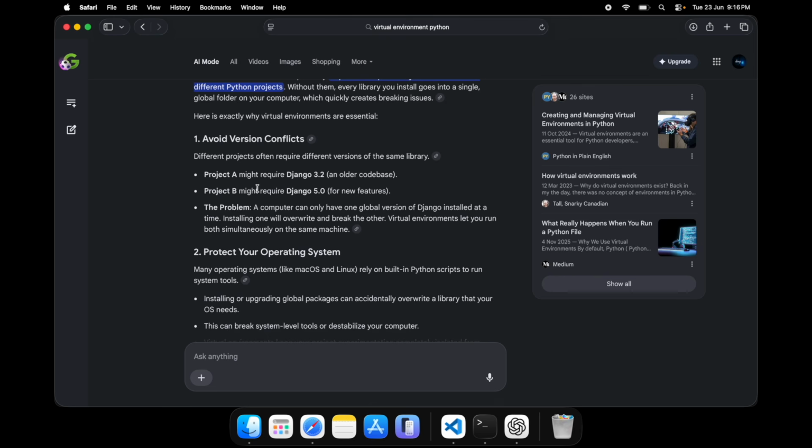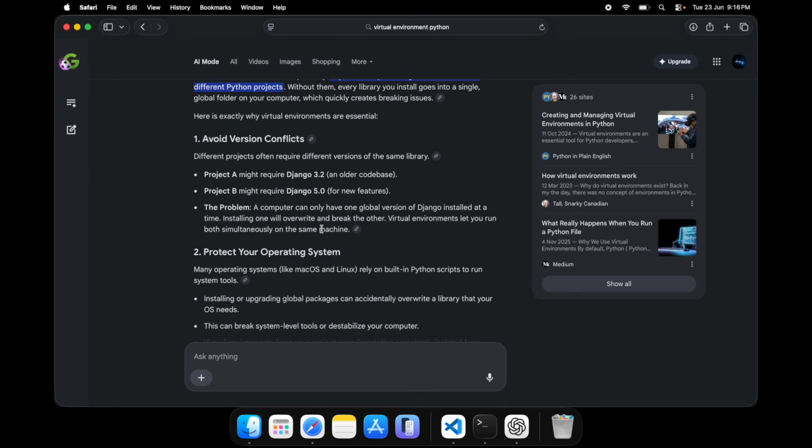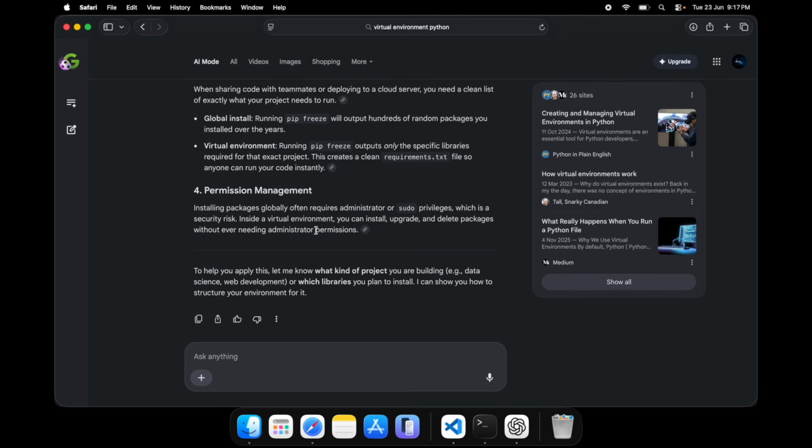For example, a project may demand an older Python version than the system Python version, while some projects might need the latest one. So it's basically an isolated box with its own Python interpreter, and we can install all the packages directly there, and it won't affect our main program or main system files.